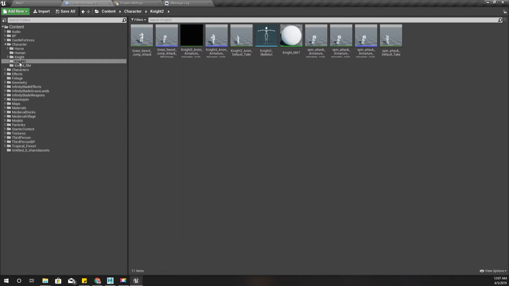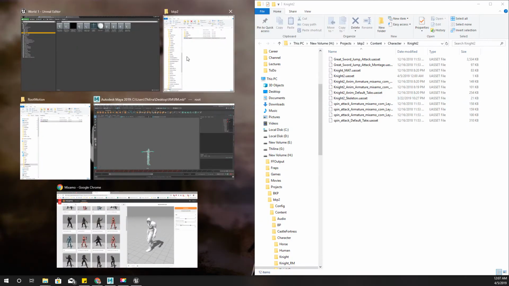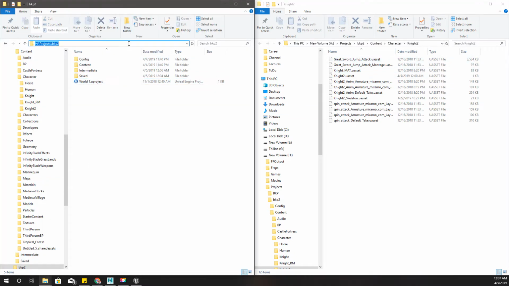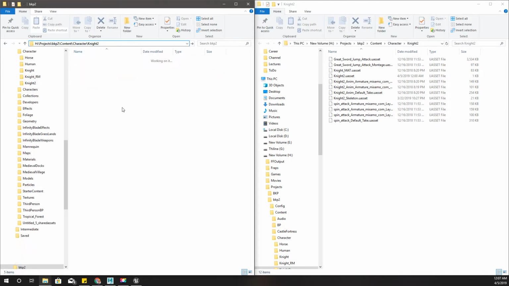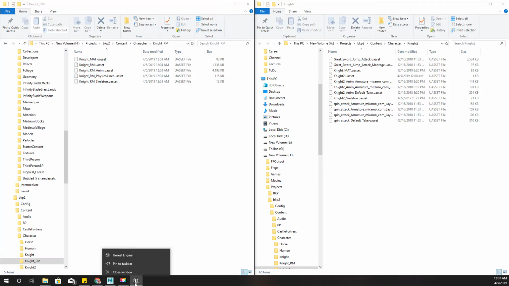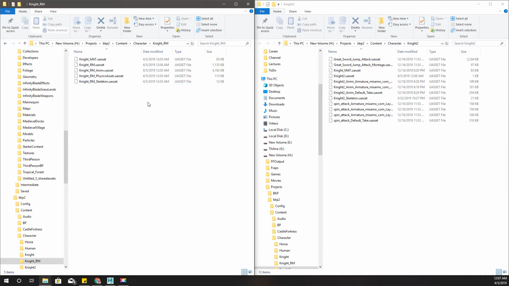And yeah, let's try one more thing. Let's replace the Knight 2 with the Knight RM skeleton outside the engine. I'll close the editor to be safe. And here I have Knight RM. Here I have the Knight RM skeleton.